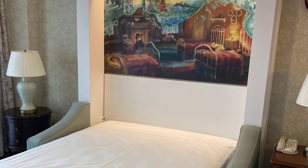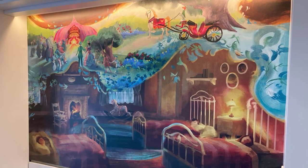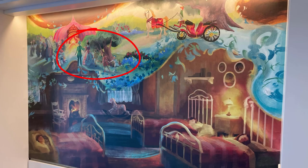This is a game changer — we might actually book these one bedrooms now, if we can get them at the seven month mark. The art on the inside of this fold-down bed shows the nursery from Mary Poppins Returns, with the children dreaming about the Royal Doulton Bowl scene featuring the song 'A Cover Is Not the Book' — a pretty appropriate sentiment for a couch that turns into a bed. You can see Mary, Jack, and the children entering the tent. There's also a hidden Mickey on the wall, and I love how color separates the real world's muted tones from the dream world's bright pinks, turquoise, gold, and green. This piece ties in beautifully with the new area rug.